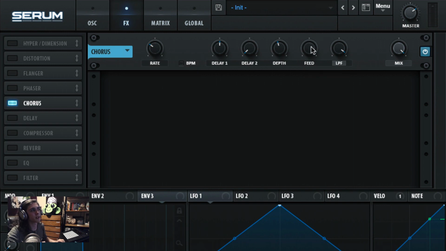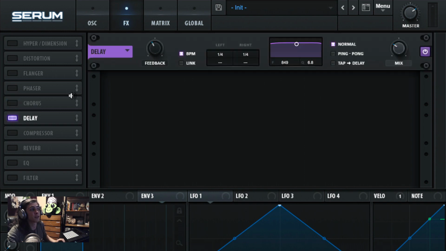feedback, which is where this thing starts to get different than the unison. You can get some really cool results. And then the delay time between the two ears. And when the rate's off and the feedback's up, you get these really cool metallic tones. Super creative, I like it.